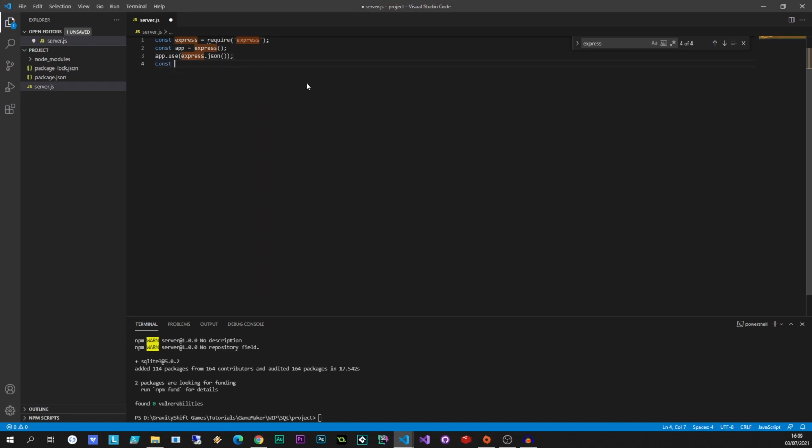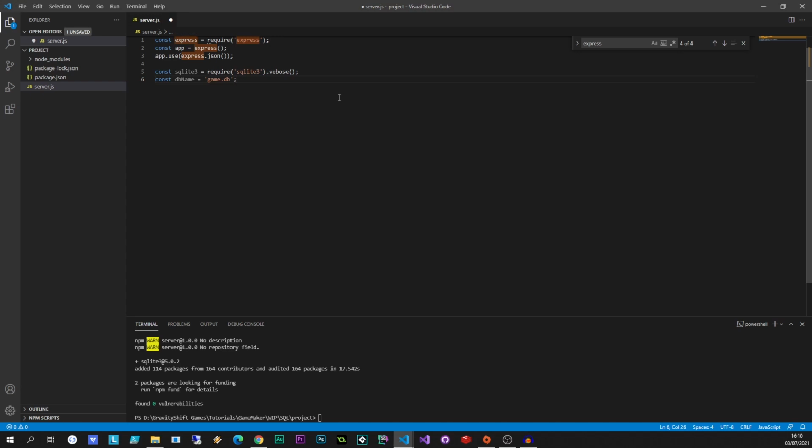Next, let's create an instance of SQLite3. So here we're going to require SQLite3. Again, remember we installed the package. And that goes there. Let's give it some space. And now that we've got SQLite3, we can start talking about creating a connection to our database. So now the const here, DB name, what do we want to call it? I think I'm going to stick to something really simple, just GameDB.